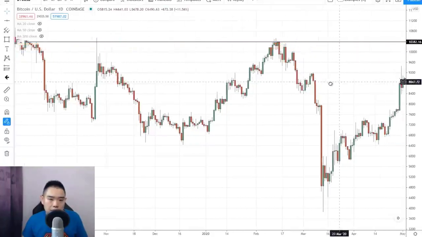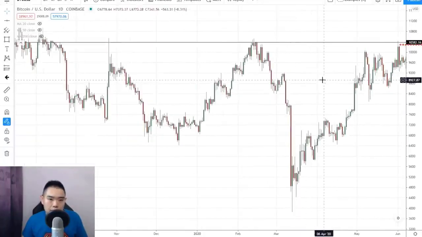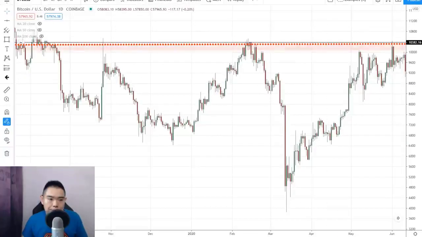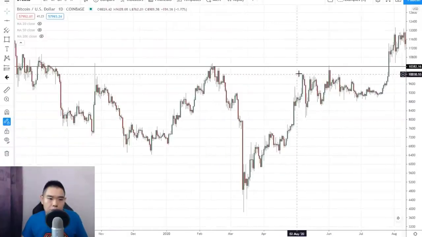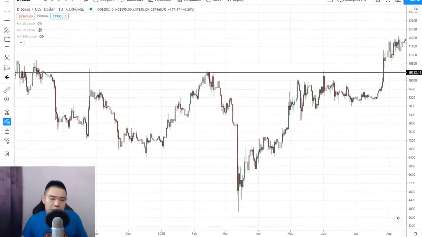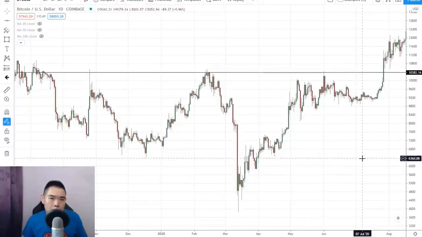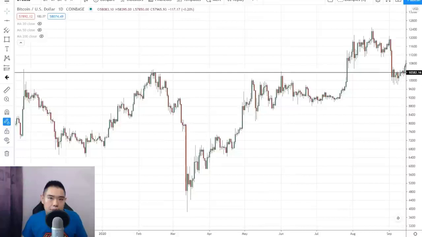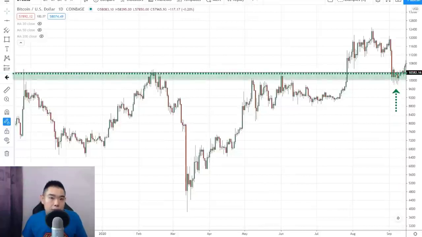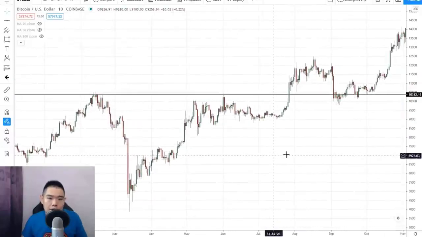So let's see what happens next. Then price, I'm going to zoom out a little bit. Price then retested this for a third time over here, and then it finally broke out. So price has broken out of resistance. As you know, if price breaks out of resistance, what could possibly happen? Previous resistance could now become support. Buyers could possibly step in and push the price up higher, which it did in this case.